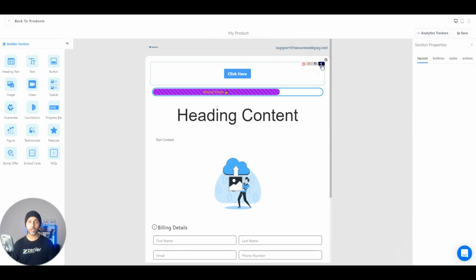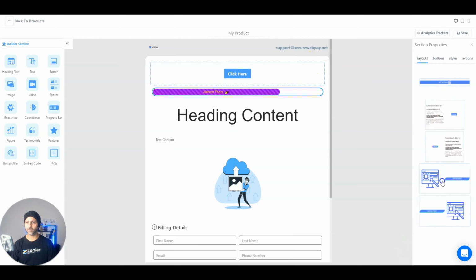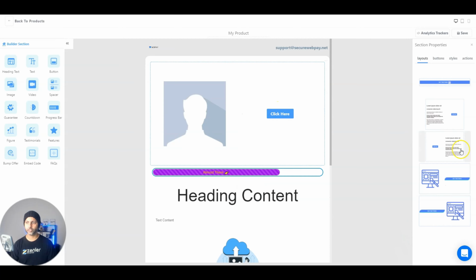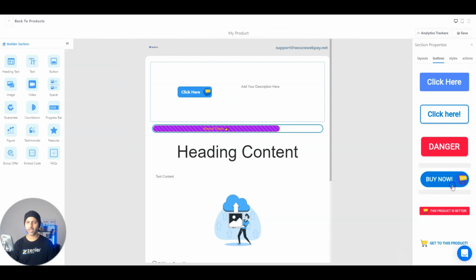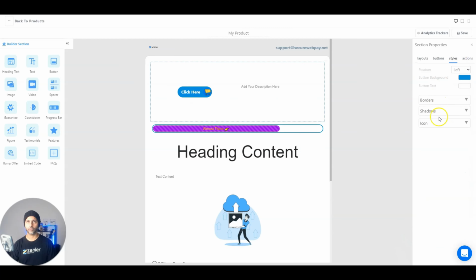Now what you can do on this button, which I really like, is one is the style. So I can have a button and an image, button and text, kind of play around with the layout. But for the different button styles, let's say I pick this one with the cart, then you also have different icons you can choose from and whatnot. But in the actions, what I can do is say that whenever someone clicks this button, take them to the payment form. And if we just save this, what's going to happen is when someone clicks on this button, now they are hopefully coming soon with a preview button here, which I don't see. So I can quickly preview my cart.